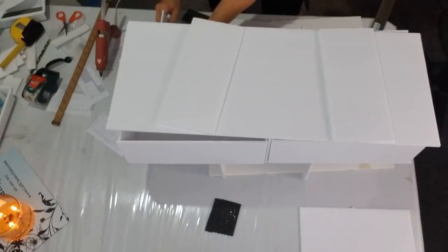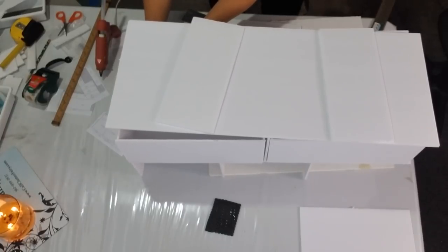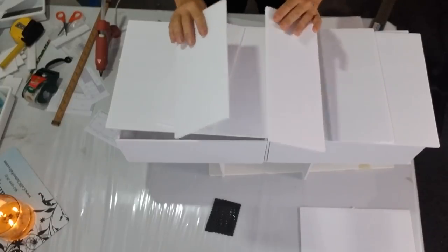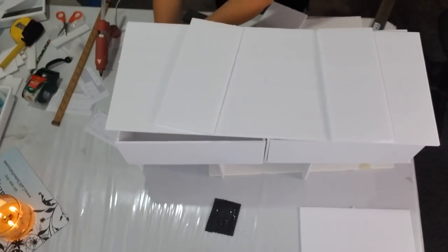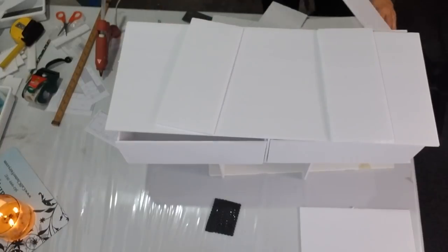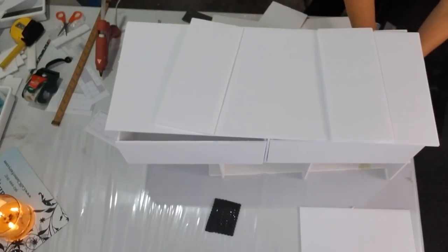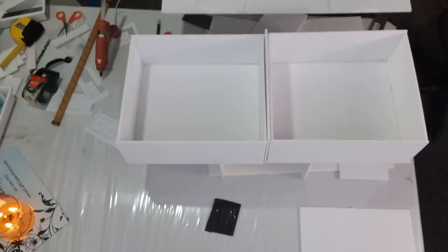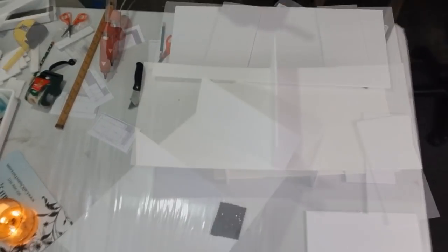And I think I absolutely am going to add, just for stability, yes, I am. I'm gonna go ahead and add two more support pieces just to give this a little bit more stability, because as I'm moving it around, it just doesn't feel as sturdy as I would like it. So I'm gonna take these out, I'm gonna take these out.